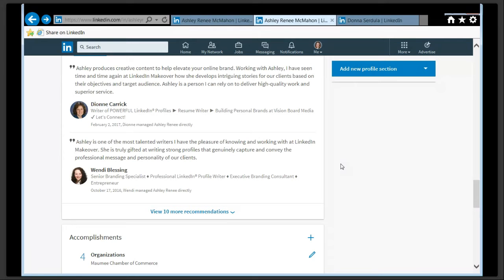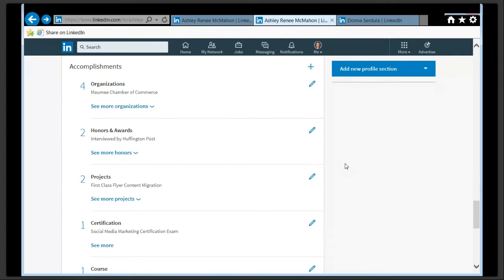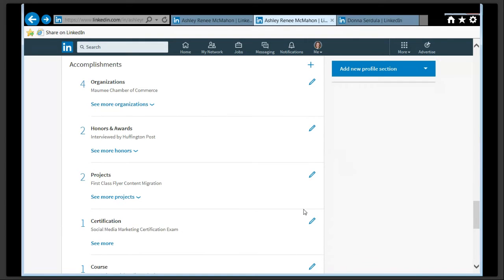Glenn writes, nice that rich media assets are all the same thumbnail size on a horizontal carousel slider. Yeah, Glenn, I think that's great. And Dion is saying, it's important to keep your recommendations current. And that is so very, very true. Let's go back into these accomplishments. Notice we cannot rearrange them. We can't put any of them above our experiences. They've really structured the profile. But like I said, I will show you the emails that I received from Amy Parnell, and she's letting us know that this is going to change.